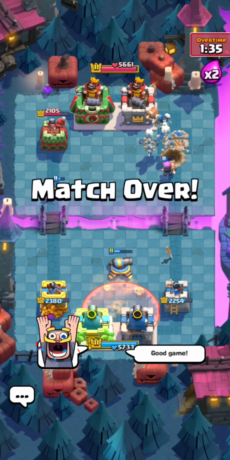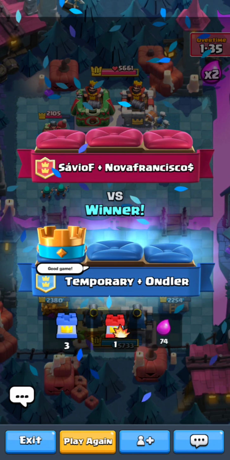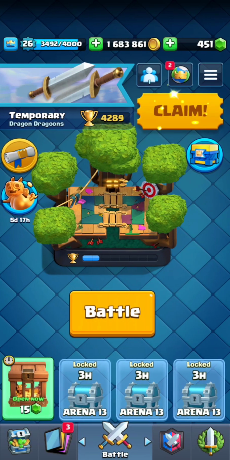Let's go. Good game indeed. Onler is the GOAT. We'll accept the friend request. Let's go, Onler. All right. I'll see you guys when we get to the next match.